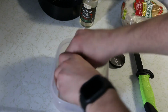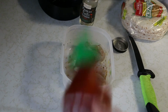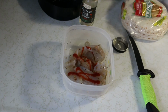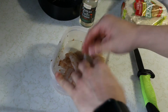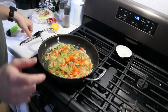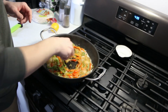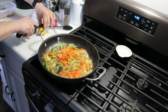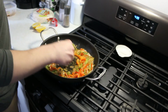And then get in there. I like to throw in a little bit of a kick, so this right here, just a tiny bit. Go back in there, spread it around. Awesome. Alright, so once the onions start turning yellow, they're not yellow yet, but once they turn yellow, then we will throw in the fish. We'll make an area that we can throw it. At this time, I'm going to go ahead and cut the lemon in half. It looks a little bit like it's getting on that yellow side, so we'll go ahead and move some stuff over so we can get some fish in here.